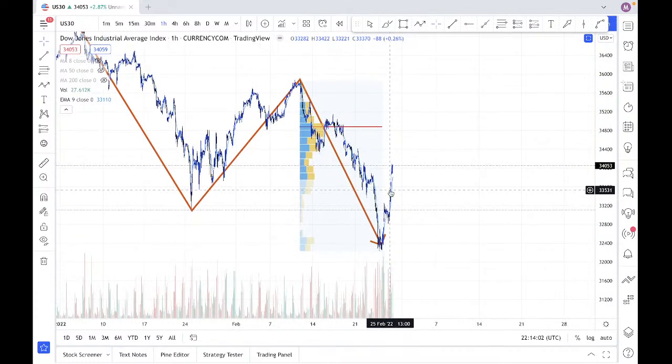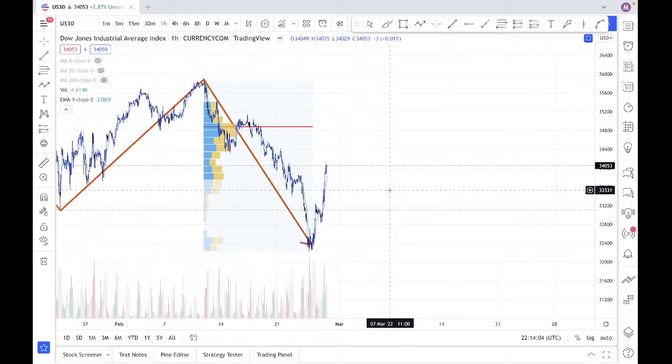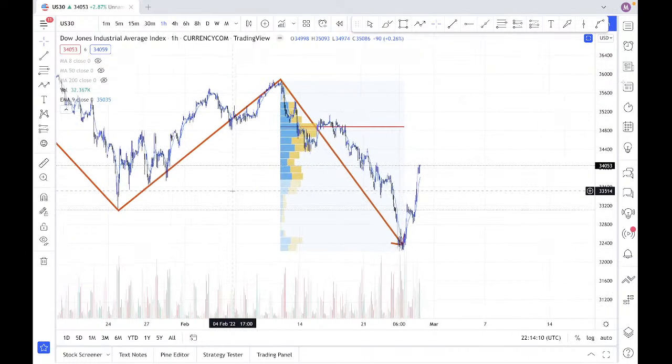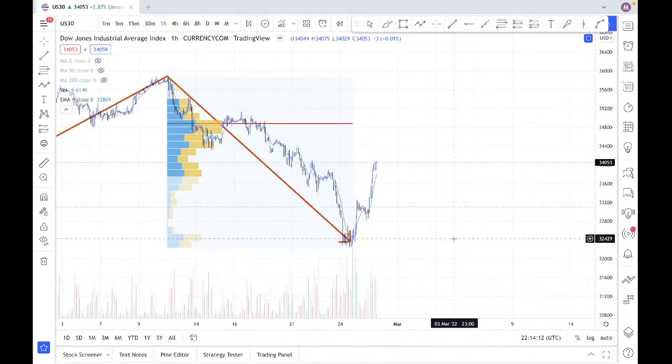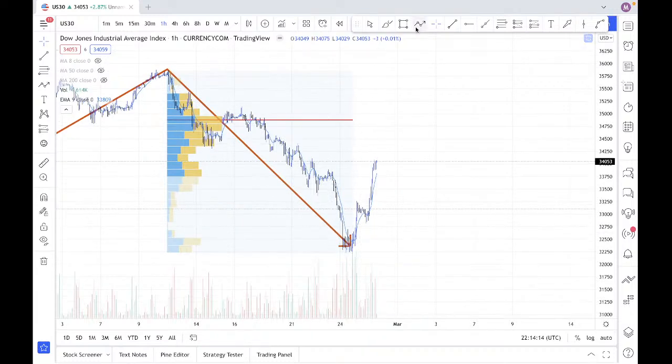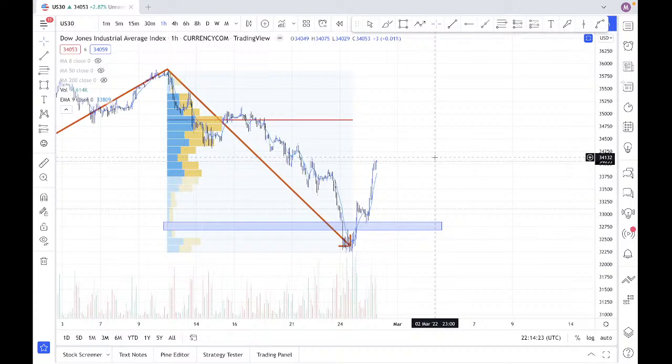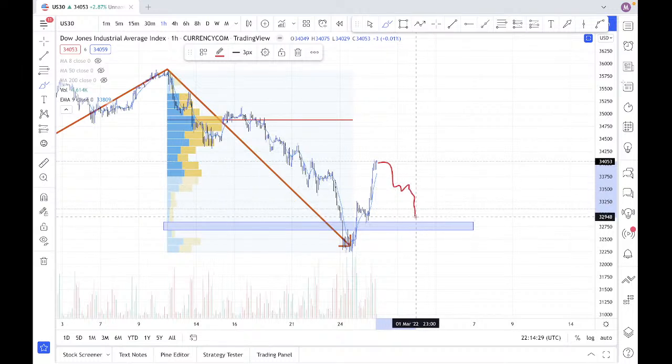So once you've found your impulse move, this basically gives you a stronger confluence of where your supply and demand areas are. So you can see here, this is an area with not a lot of orders. We've also got imbalance in that area. So that can give us a nice indication that if price decides to come down, we could have used that.